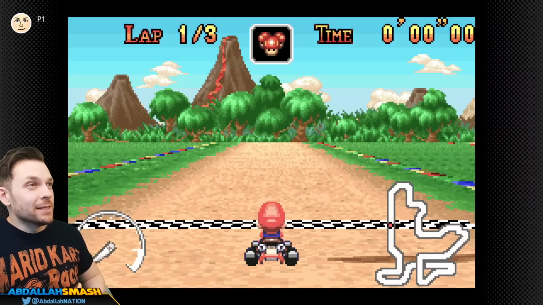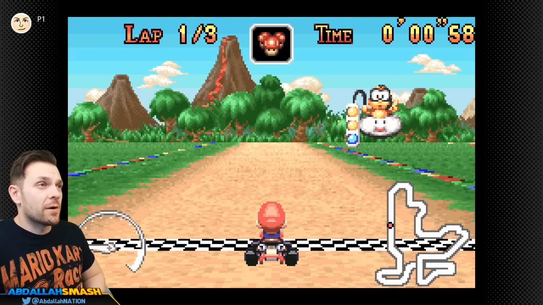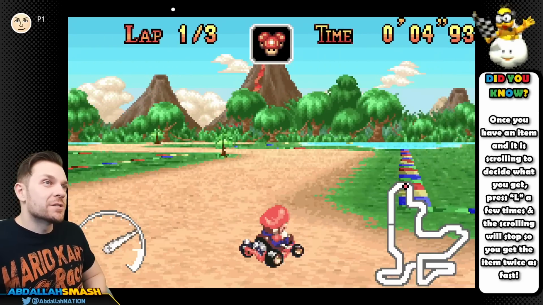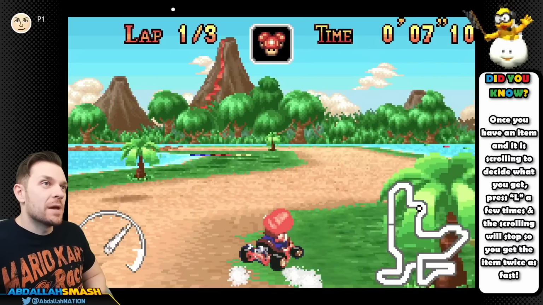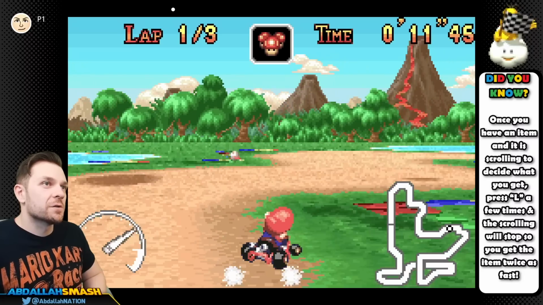Here we go, we're jumping into Lakeside Park. This one's pretty interesting because there's an active volcano in the background, and there are going to be some lava rocks coming on board. So what we need to do is jump on through and make sure that we do a nice job of turning through all of these crazy winding turns over this way.